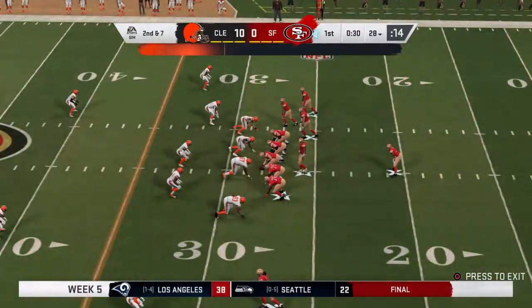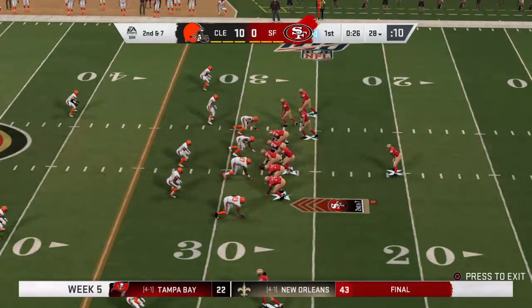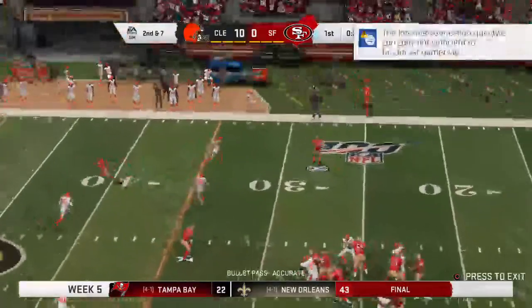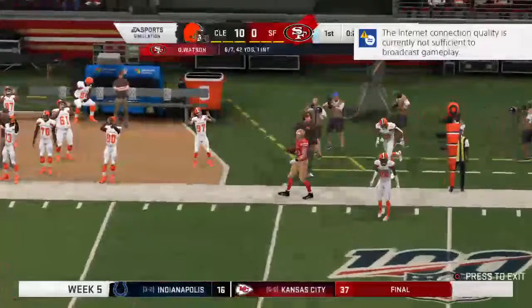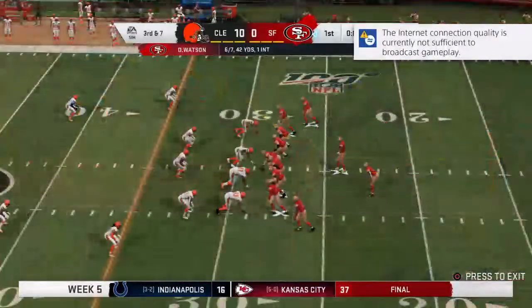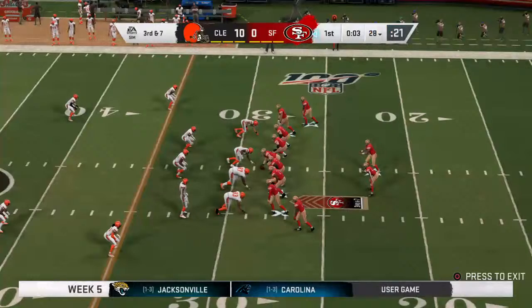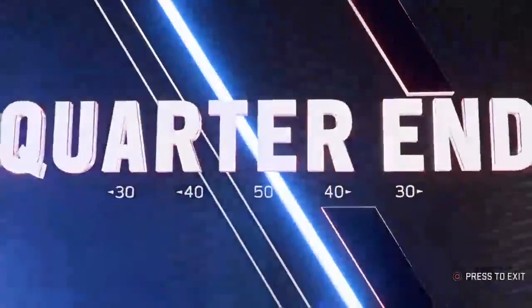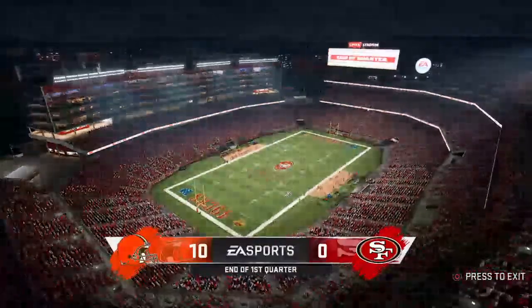3 yards on the pickup there, and it'll be second down. Here's 2nd and 7 now from the 28. Watson now to throw. This one into the hands of Kittle, the tight end. A 1-yard gain there following the 3-yard pickup on first down. And this will probably be the last play of the quarter. 10-0 the score after 1 on EA Sports.